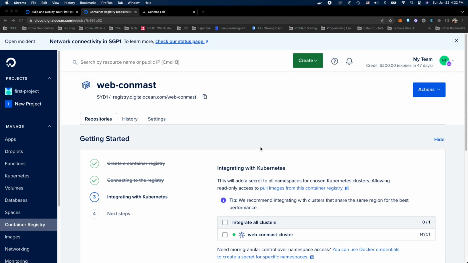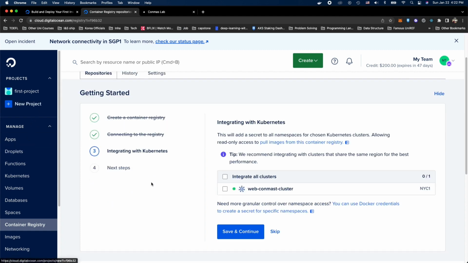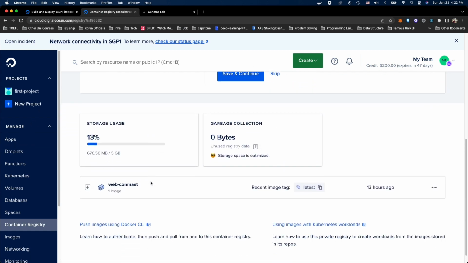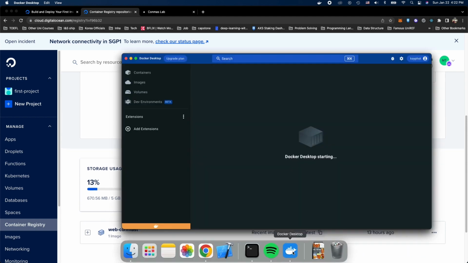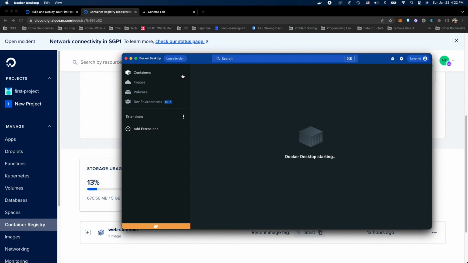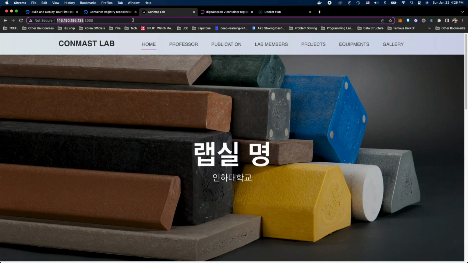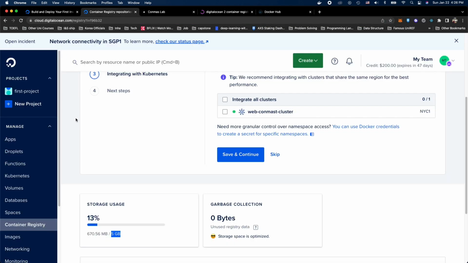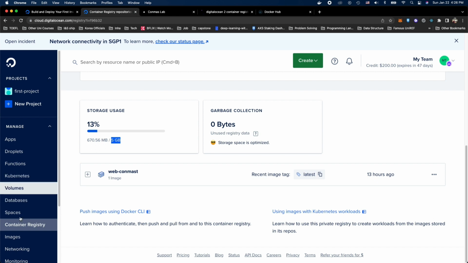The question is, can I create another similar project so that I don't have to delete this container? We can only create one container registry, so maybe I'll have to delete the container, delete the cluster.